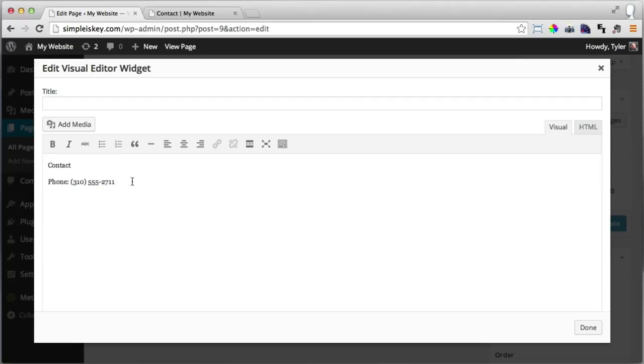So if I just press enter, it's going to make a huge space in between my phone and email. But if I hold shift and press enter, it's not going to make a huge space. It's going to go right under, which is what I want. So email, I'm going to put more@gmail.com.